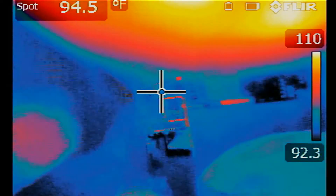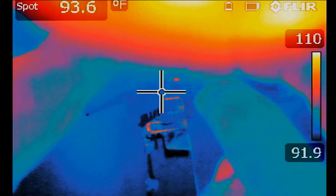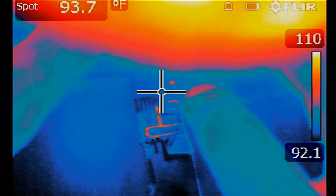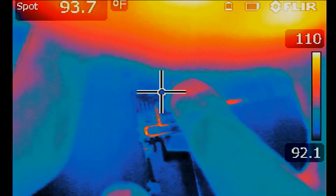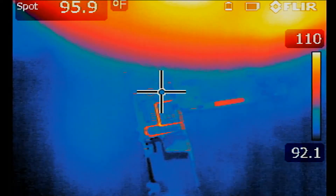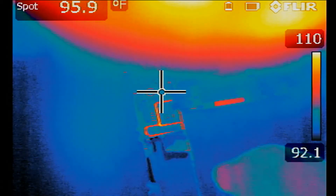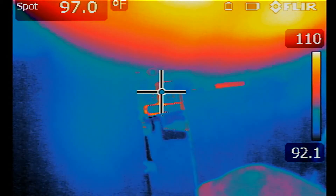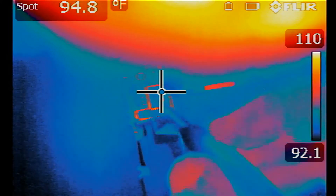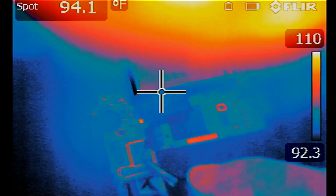This is the good board that we have for the S6 Edge Plus. I'm going to plug in the battery. The battery is plugged in. Do we see any hot areas on the board? Is this chip heating up like the other board? I do not think so. There is no heat anywhere on the board — the chip is right here, no heat at all. The other one, the whole chip was heating up.